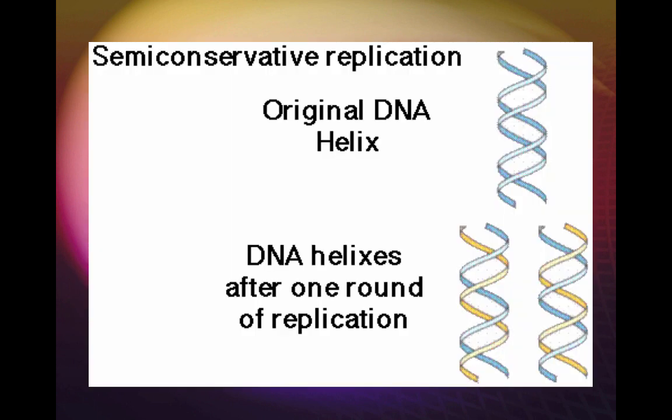This is just kind of a quick picture to show how this semi-conservative replication happens. So you've got this colored DNA here, and then it's going to unzip it down the middle, and use each of those sides as a template to make a new side. So then in the end, you're going to end up with half old and half new in both copies. Again, 2 copies of DNA.